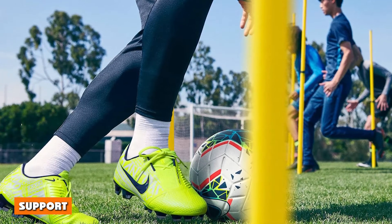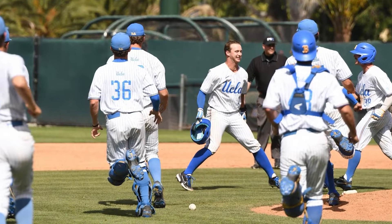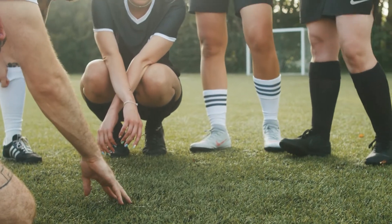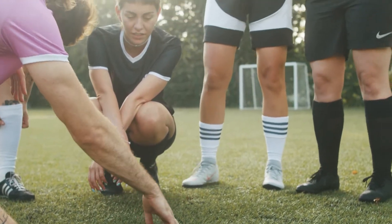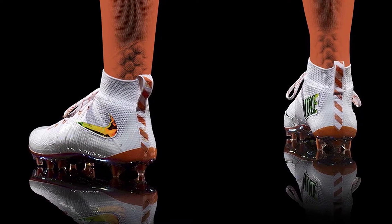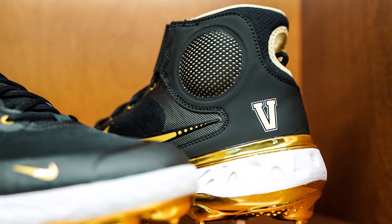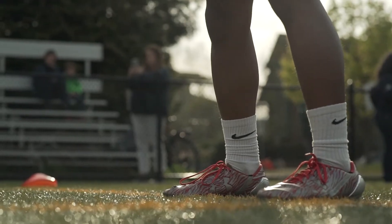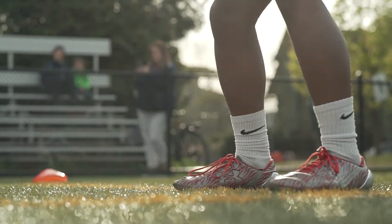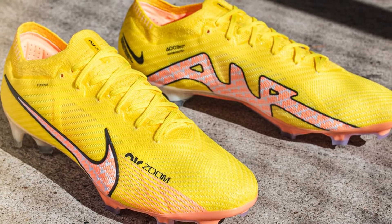One of the biggest differences between baseball and football cleats is support. In football, you need to move in all directions, including back to front and side to side. However, the movement is mainly forward in baseball without much side-to-side movement. This has been acknowledged in football cleats, which are built with more supporting material to prevent ankle sprains among other injuries. Baseball cleats aren't included with unnecessary material, especially on the sides, because it would add pointless weight. They are less supportive, but that's okay for baseball.